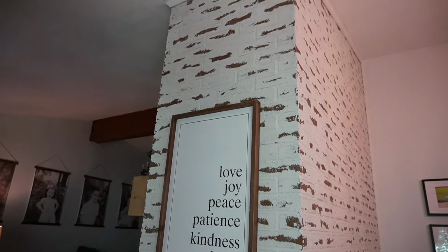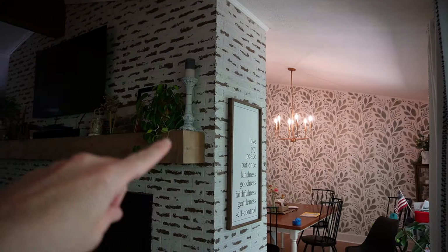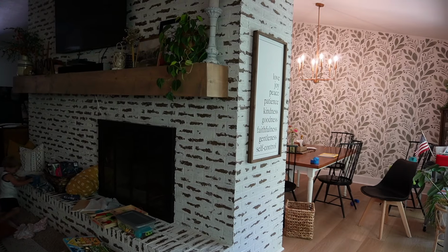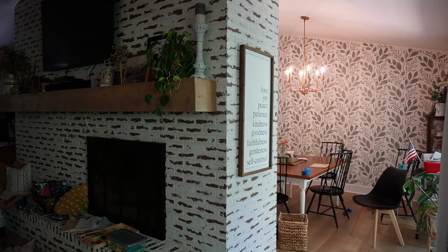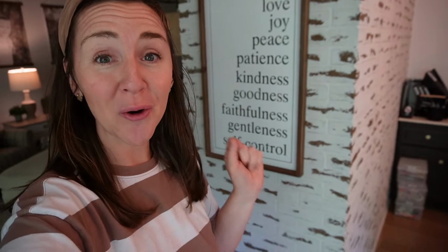It's got really high ceilings. The plan is to build a really tall built-in shelf that goes all the way from the top to the bottom to house all of our homeschool supplies and other things, like books and some toys that we need to keep up here. My dad is in town today and he's going to be working on this for me, so I'll try to document it a little bit today and show you the process. I'm really excited to have these shelves up here. We can get rid of our morning cart, and we can also get rid of all of the junk over there that is currently our school books and things, and move all of that right here. So I'm so excited.